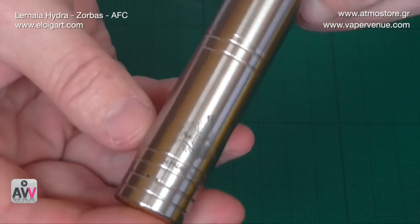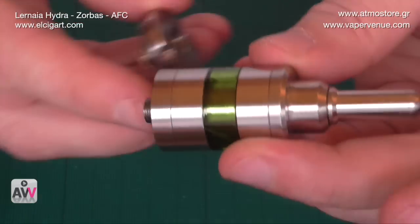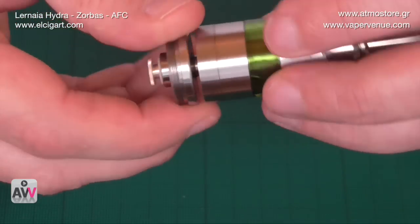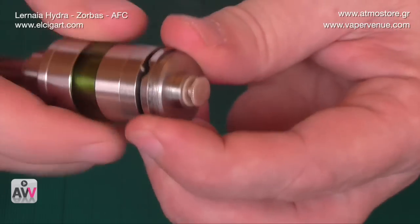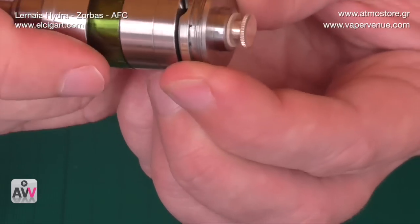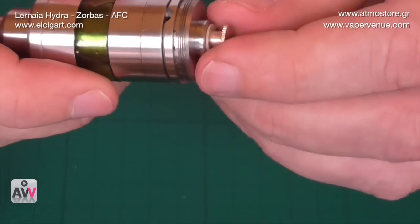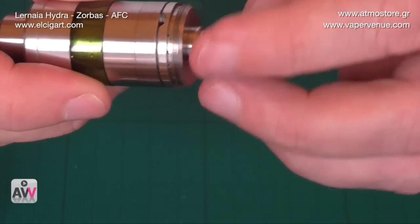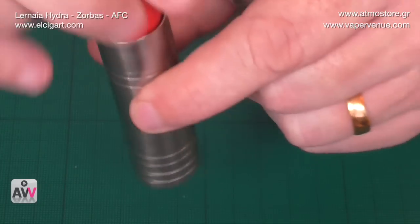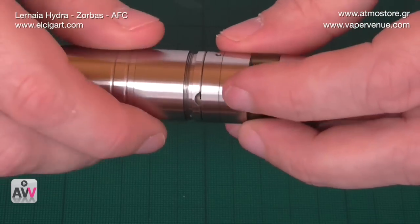Looking good. Okay, let's put on a mod onto this. This is a K-Fun Nano, or a K-Fun with a Nano kit on it. And we just screw this on. And as I showed before, as you screw this in, that pin at the end pushes itself out. So that is now screwed on. And then we have this here to sort out the battery rattle. So I have this in 18500. Here's an 18500 battery. I'll pop this in and we may well get a rattle.